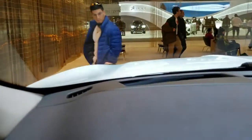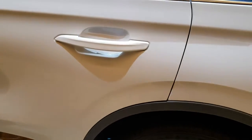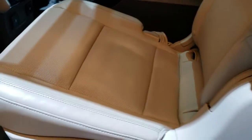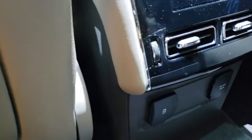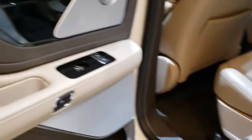It does have third-row seats in here. Checking out the second row — got captain's chairs back here. These are adjustable; they do slide back and forward. To get into that third row there's a button up top that kind of goes by itself, giving you pretty good room to get in — it's a two-seater back there. Looks like you have a 110-volt, 150-watt plug-in, USBs, rear air controls, and a center console bin. You can even control your sunroof screen. It also has side window shades, which are a nice feature.